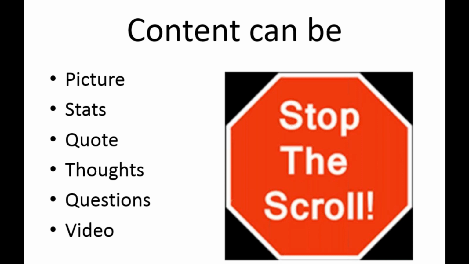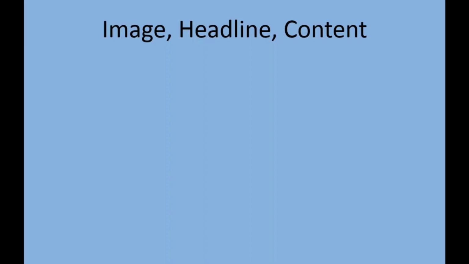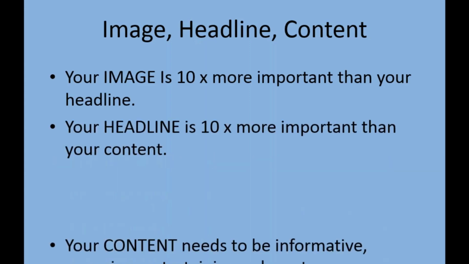Now, the content that you can be posting can be a variety of things. It can be a picture, it can be a statistic, it can be a quote, a thought, a question, a video, create a poll. But the objective of any of our posts on our Facebook page, and I'll say it again across all of the social media platforms, is to stop the scroll. We want to stop the scroll. We want to start getting that engagement. And then from that engagement, we get a like, a comment, and a share and things like that.